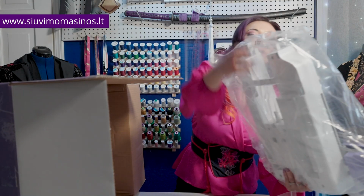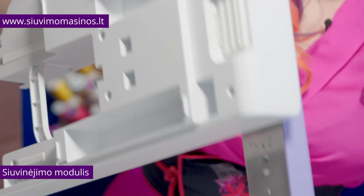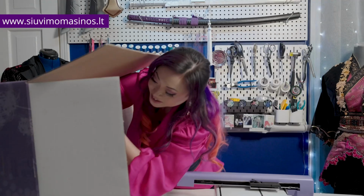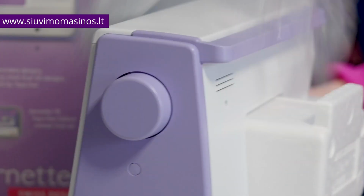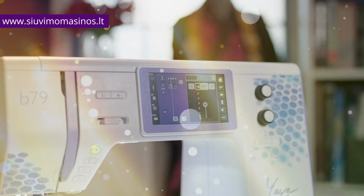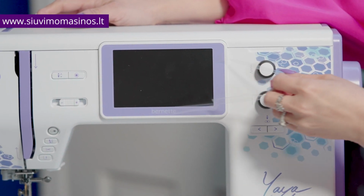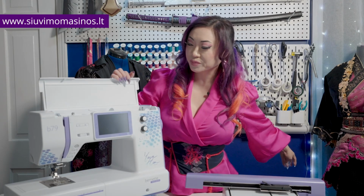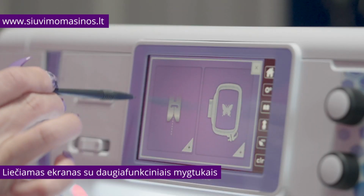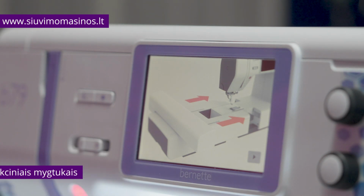This is the embroidery module that hooks on to the machine. And I love that we have a purple bar. Okay, look at my beauty. Here, we can take off this. I always love doing the plastic off. And it opens up. Here's where you put your spools and everything. And then it comes with a little pen because this is actually a touch screen. So we're gonna turn it on in a second and I'll show you how pretty it looks. But I love that it comes with a little pen. It's really fun.